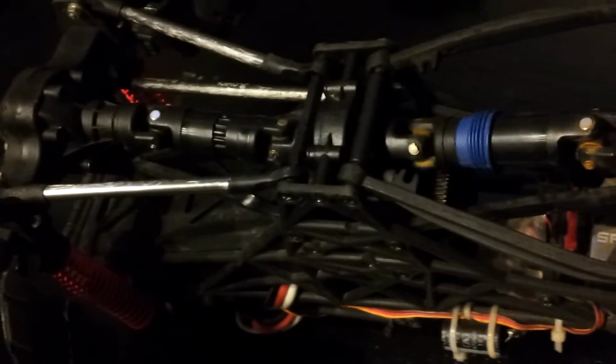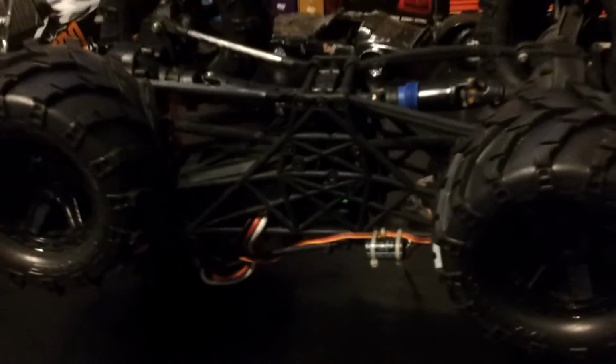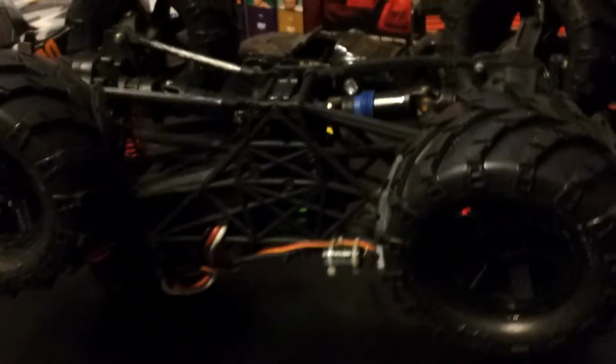At the underside, you can see I have Traxxas T-Maxx, I believe they are, drive shafts. The reason for that is the stock ones that come in the Wheelie King just can't take the abuse. The Wheelie King in stock form seems to hold together really well, but like most of you out there, stock is not good enough. You can see I have aluminum links in the front and the plastic links in the back. I changed the angles, and that is because I did not want the full length of the Crawler King, but the Wheelie King was a little bit too short.